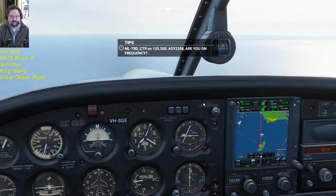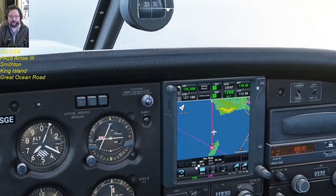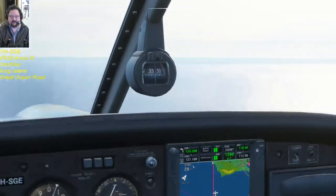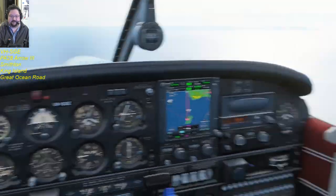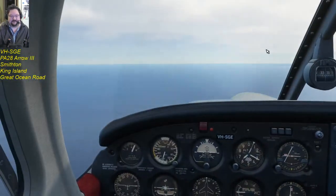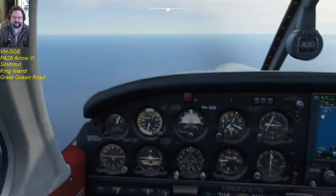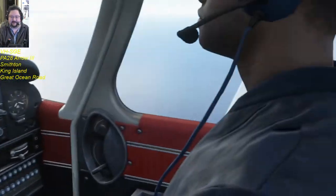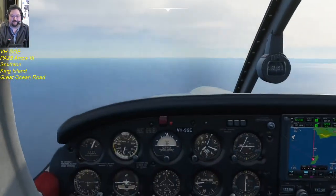We are a propeller aircraft, so if we, at the moment, had an engine failure, I'd probably do a 180 degree turn to try and get as close to King Island as possible, and we're not going to make it. So we'd leave the gear up, we'd open the door up, take the locks out of it at least, maybe not fling it open. Come to a rest on the great swells of the Bass Strait and then pop our life jackets and watch the wreckage of Sierra Golf Echo sink below the waves.